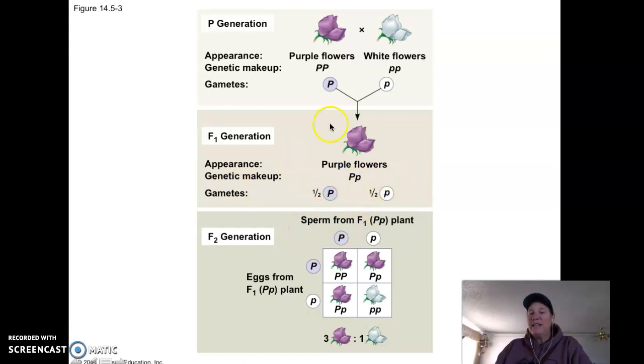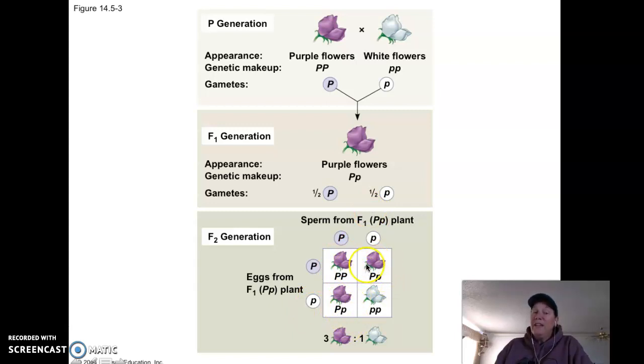Now if we take these and cross them, it was easy when you did the first one because there's a big P here and a little p there. Now we've got a Punnett square, and this is how it works. You take the genotype from one parent, big P, little p, and you separate them because they're going to separate when you form gametes. You do the same thing for the other parent over here, big P, little p, and then you just fill it in. One of them is going to be big P, big P, homozygous dominant. Two of them get a big P and a little p.